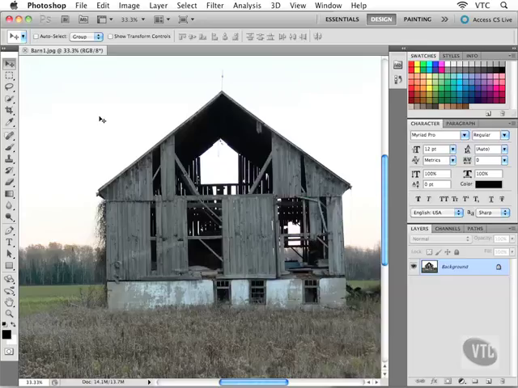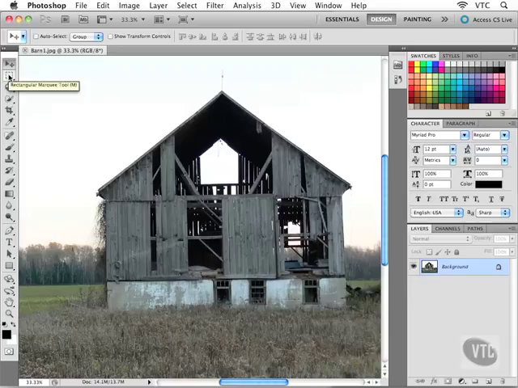Okay, so let's take a look at our toolbox here on the left-hand side. Now, first of all, don't be overwhelmed by the number of tools that we have available. There's a lot going on inside the toolbox here. One neat thing that I can do is if I hover my mouse over top of a tool, I'm going to get a tiny message, which is referred to as a tooltip, telling me the name of that tool.